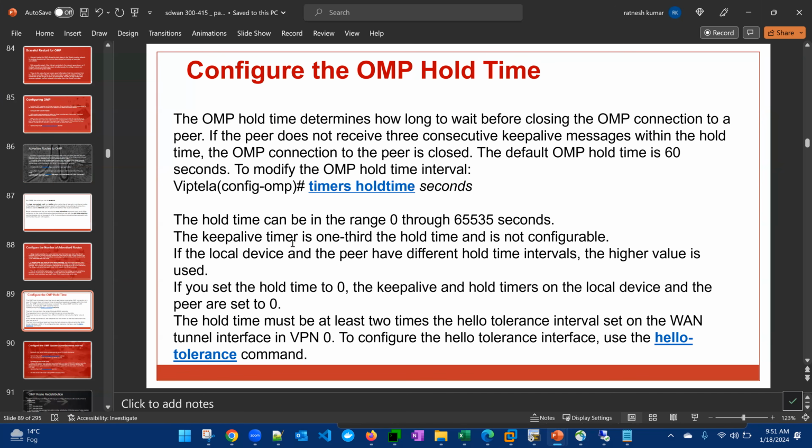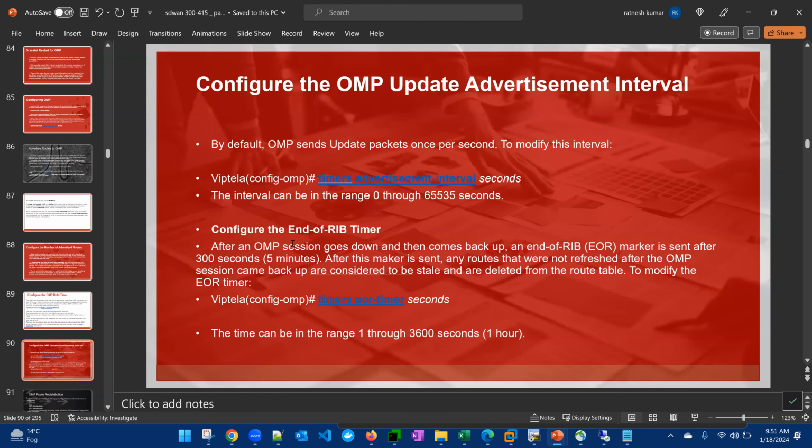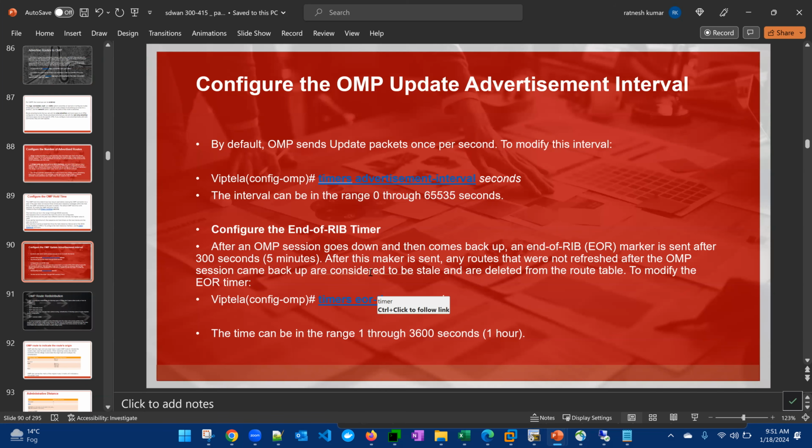So for that, I have one other slide, unfortunately not there. Yeah, so here you can see. What is happening is that once your vSmart comes back online, the vSmart sends an EOR packet, that is end of RIB.